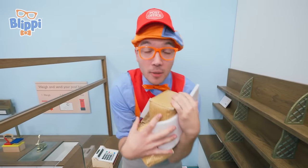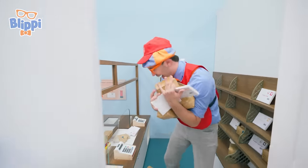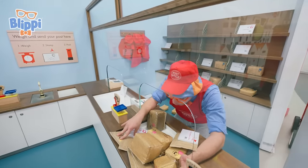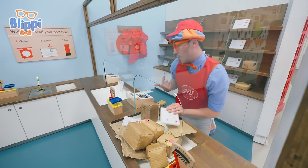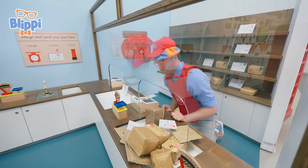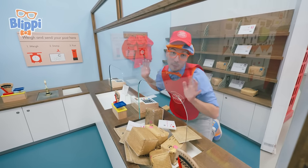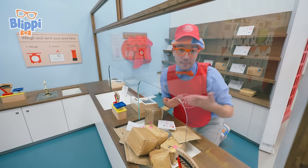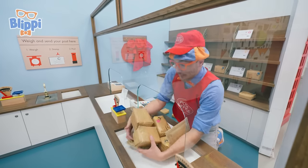Okay, I got all the mail, but we need to pay for it, so I'll see you on the other side of the counter. Whoa! That is a lot of mail. Yeah, and we can ring it up right here at the register. That's a lot. Okay, well, we paid for the mail to get delivered so that the post office workers and the delivery men can get paid too. Well, now we gotta deliver all of this.